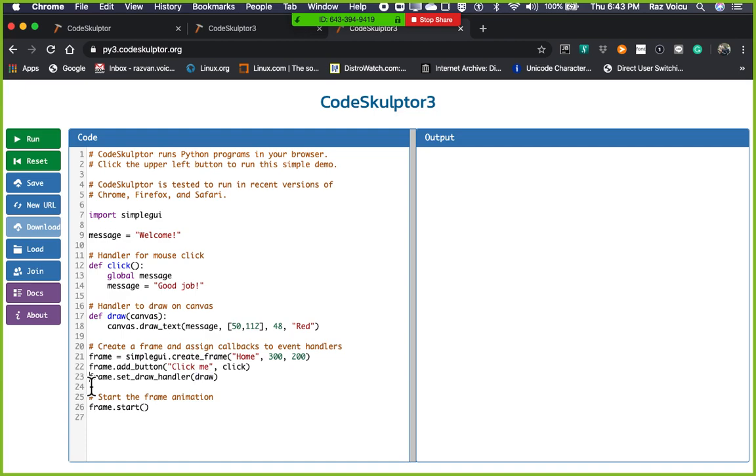So by this line here, we're saying this procedure called draw, which is the one that is defined here, will be invoked 30 times a second. And then we start the animation. At the point when this line is executed, the little extra window shows up, right? And the drawing is displayed.